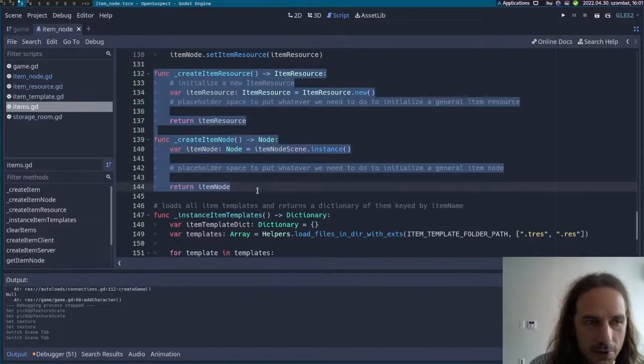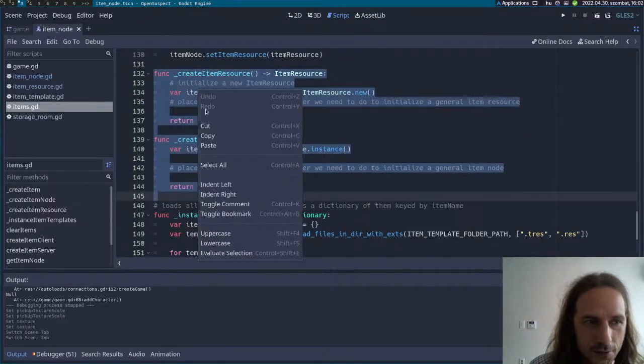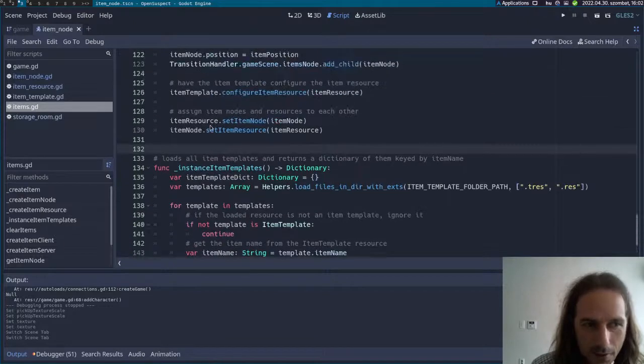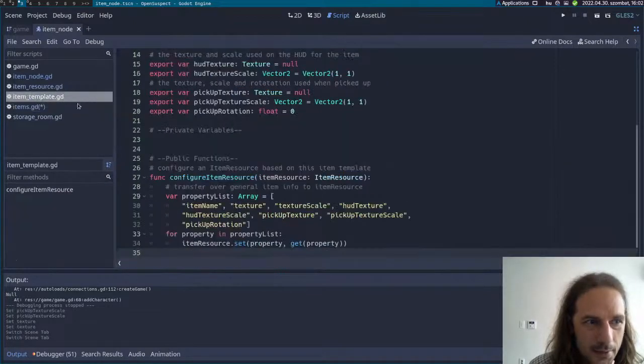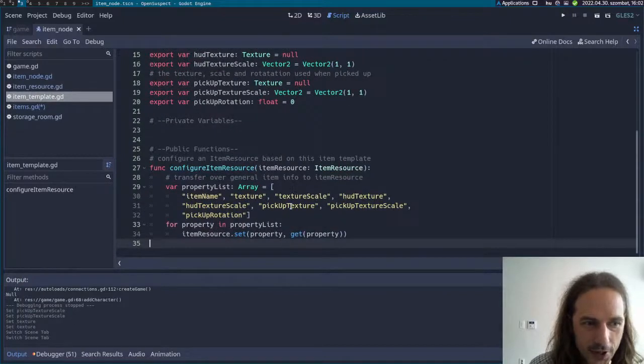So the create item resource and create item node functions will be cut from here and put in item template.gd.